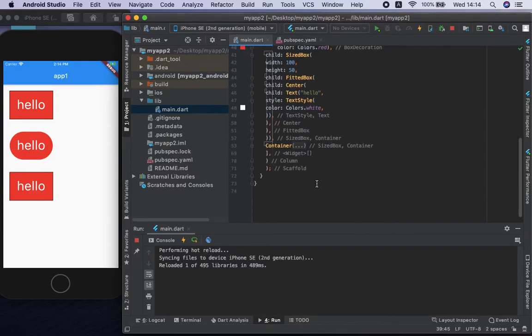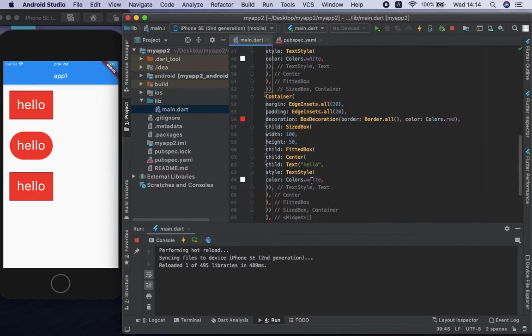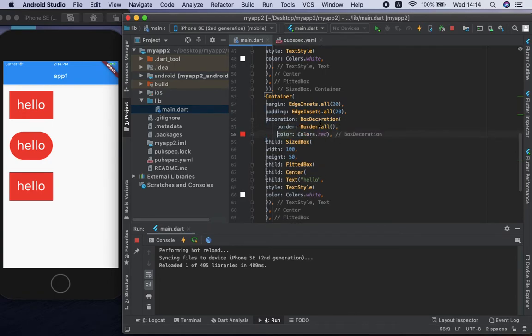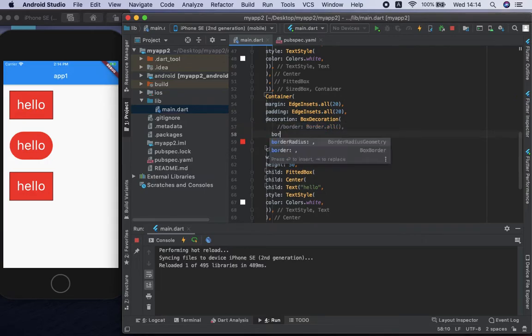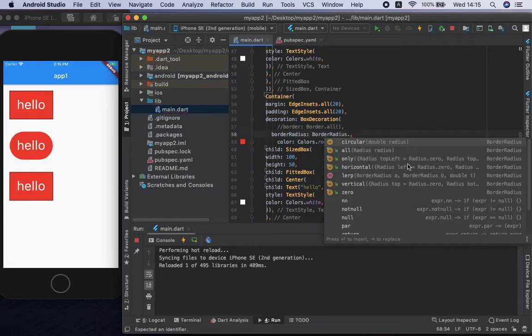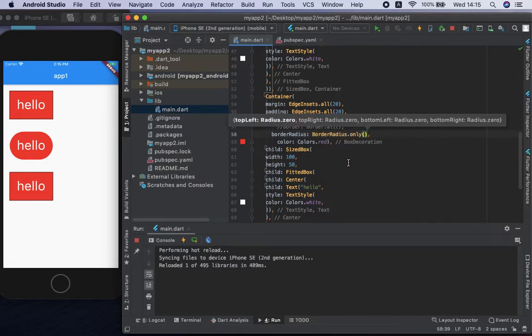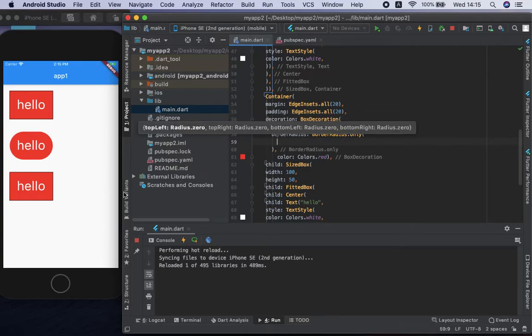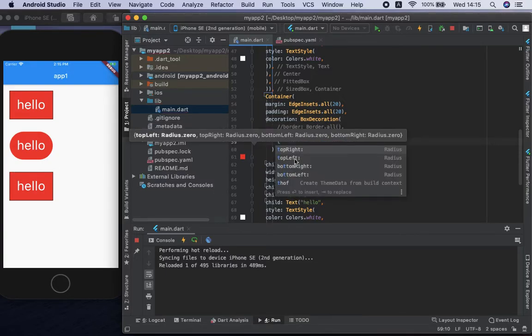Well, same thing. So we go to the last container here and we change this a little bit. We are going to make a comment for border here, and we are going to introduce border radius again, but this time it is going to be BorderRadius dot, and you can see that you have to use the only constructor. Now you can specify things like if you want to clip this area, that is what we call top left. Okay, top left.